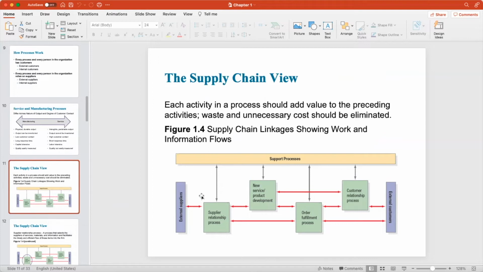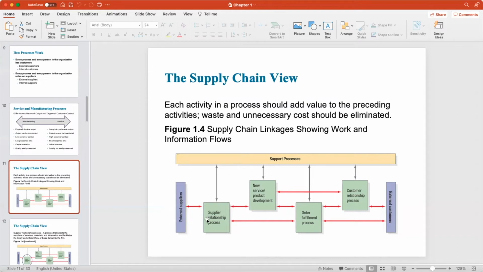So here, still the same thing, basically. You clearly see that since we're talking about the collaboration among suppliers, your firm, and your customers, we start from the suppliers because they are providing you the supplies that you need to further produce or provide services for the customers. So based on the external suppliers, the first thing that we need to consider is how we build up a healthy relationship with the suppliers. We need to monitor and evaluate our suppliers. That would be the first thing.